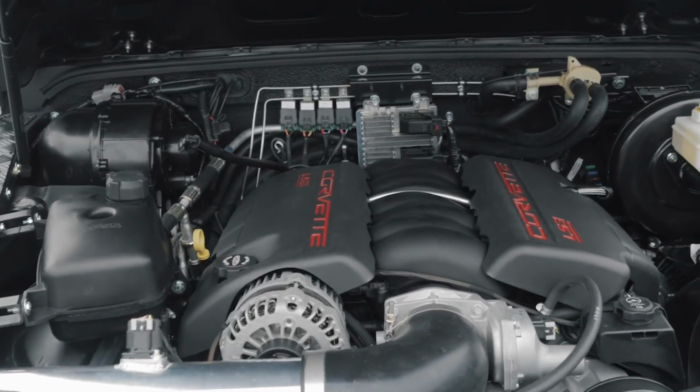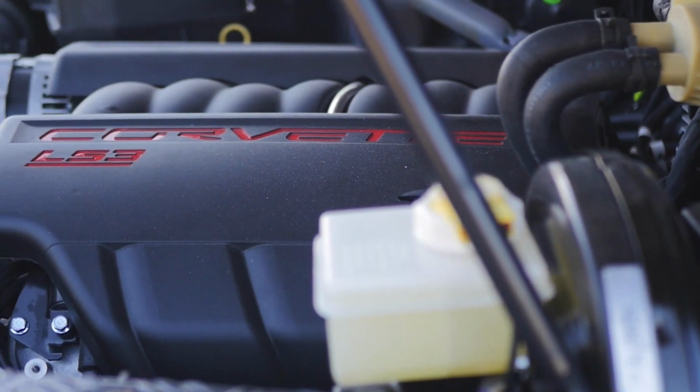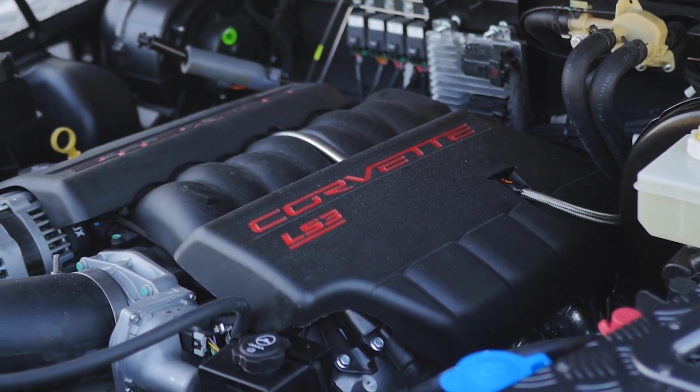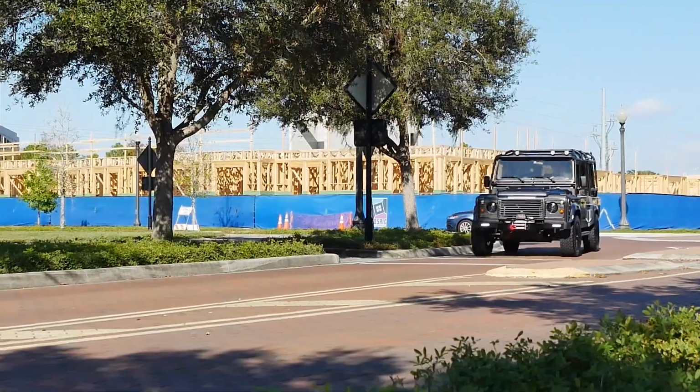The LS3 is Chevrolet's Gen 4 small block V8. It is 6.2 liters or 376 cubic inches. Runs a cast aluminum block with 6-bolt cross-drilled main caps.